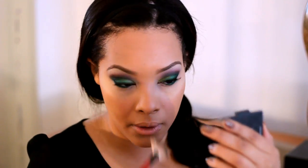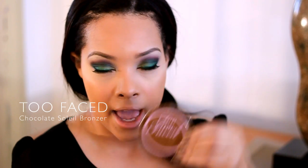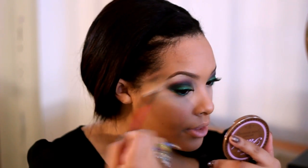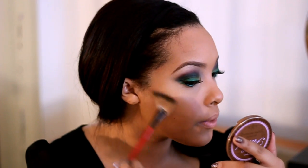Next, we're going to do the bronzer. I'm going to use the Too Faced bronzer Chocolate Soleil, and this is going to be my contour. So I'm going to start at the temple here. This is what gives shape to the face and also some more color. And I bring it onto my cheekbone and underneath my chin, as well as a little bit on my neck, because I did put that darker foundation mix into it earlier, so I want to make sure everything looks blended.